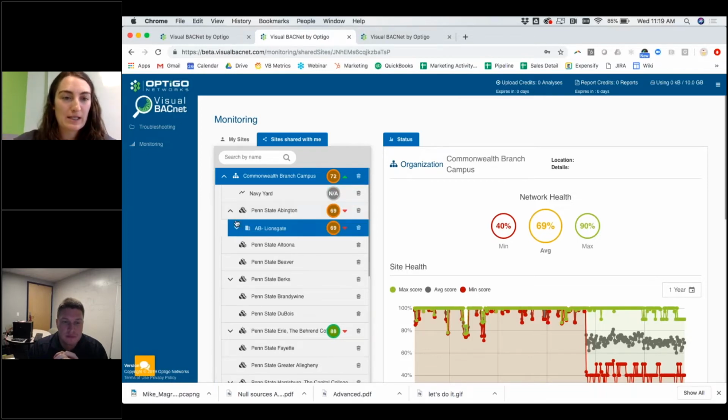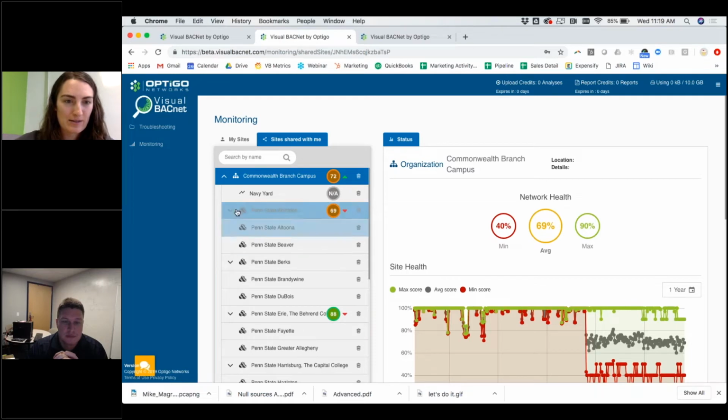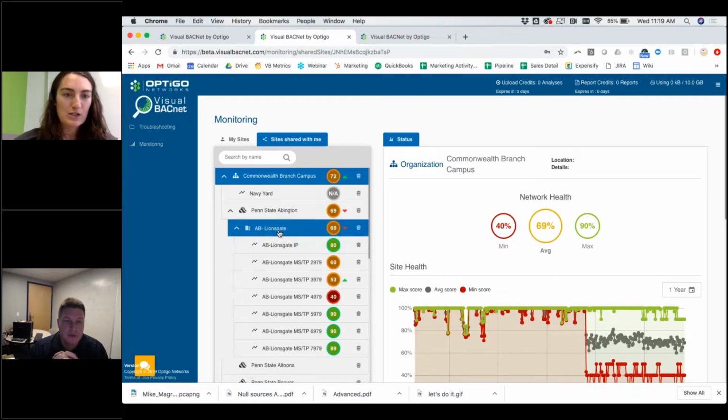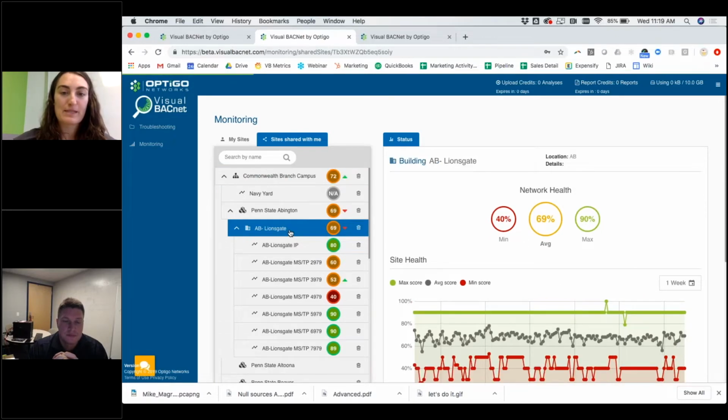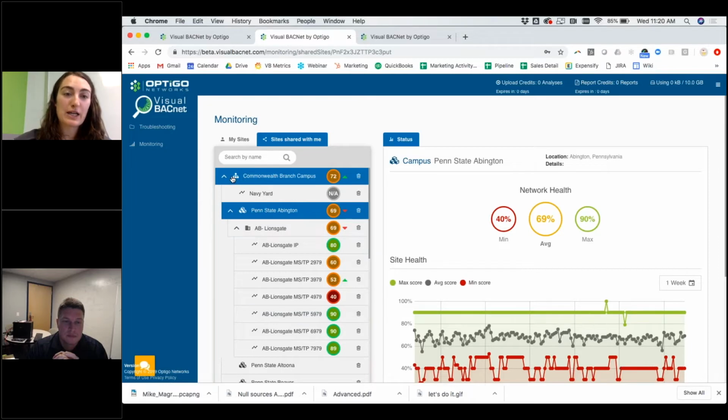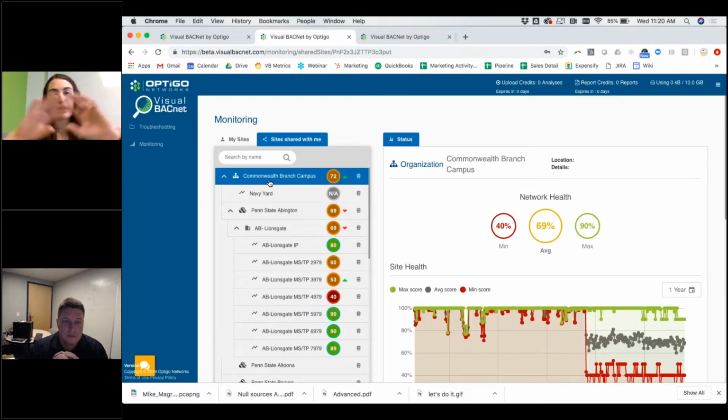So in the Abington, which one was it? Yeah, that one. So this Lionsgate is averaging all of these monitoring nodes below it, as is this campus. And then the Commonwealth branch campus overall organization is looking at all of the monitoring nodes that are underneath it and averaging those.